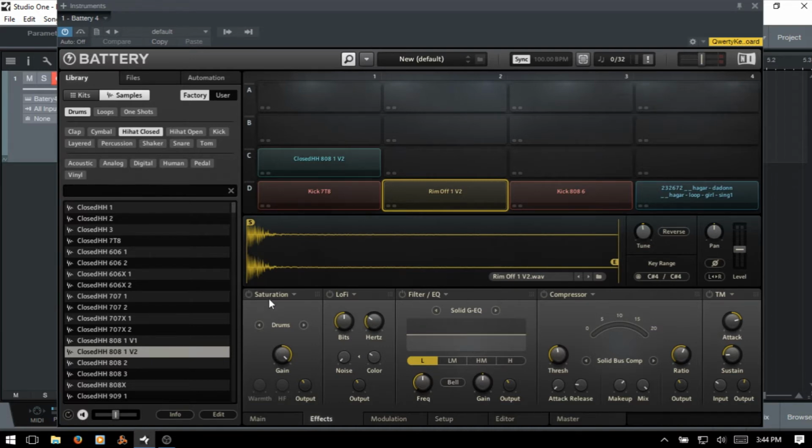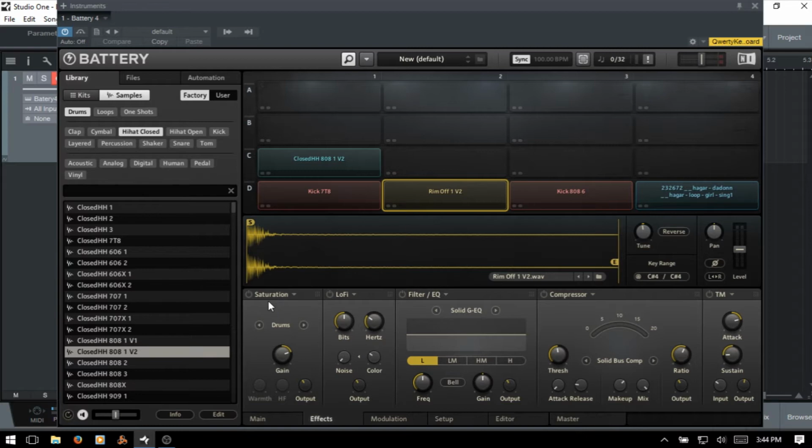This is the default order once you open up Battery, and the first module that we have is the saturation module. In the upper left hand corner, as with all modules, we do have a power button available. You can click to activate or deactivate, and if you grab a particular parameter down below, that will actually power on. Mainly you want to keep an eye on the power if you are on a slower machine like myself and you find that your CPU is spiking, you can disengage some modules and save on CPU.